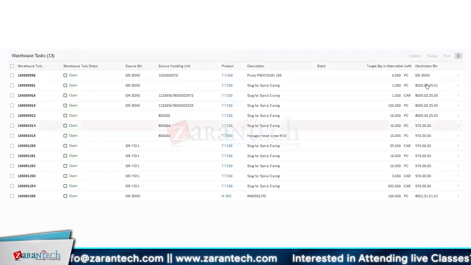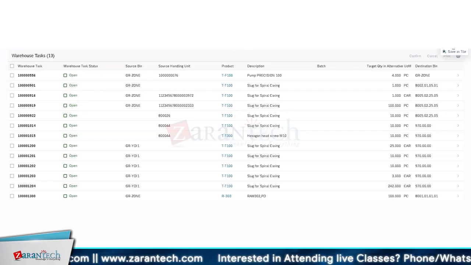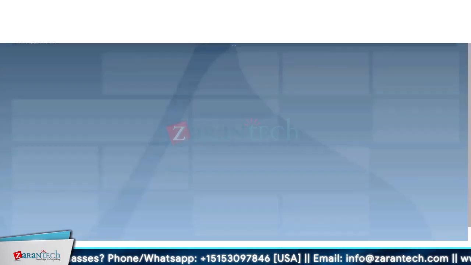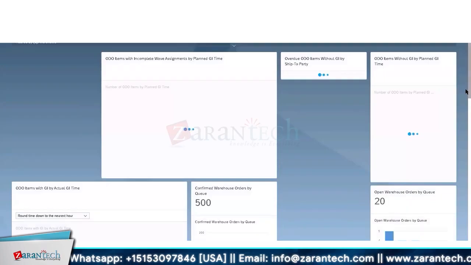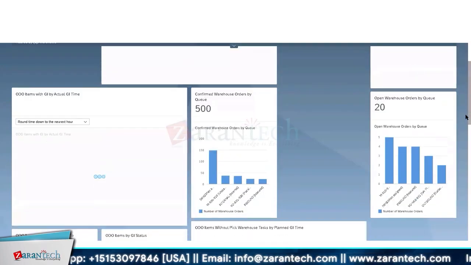See, whenever we perform a greenfield implementation, the business wants some additional tiles based on business requirements. In that case, we need to build custom ones or standard ones. The idea is to first explore the standard apps and use them if you can, and you can create your own filter and own criteria here. No, I'm talking about the additional tiles. If the business wants special additional tiles based on the warehouse requirement, in that case, do we need to add them as a custom program or create them within the standard?